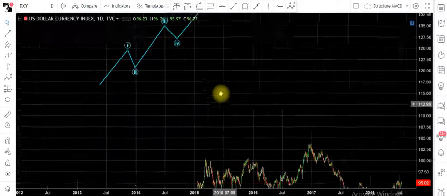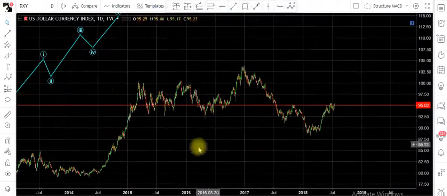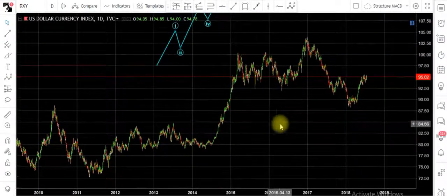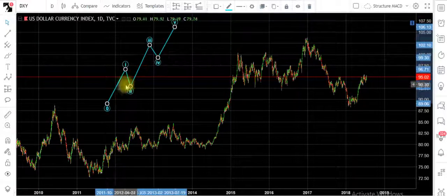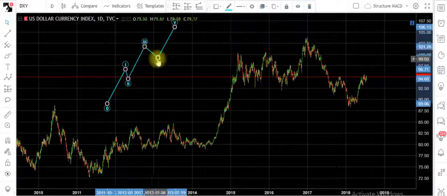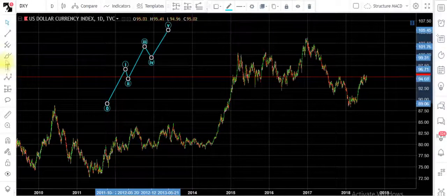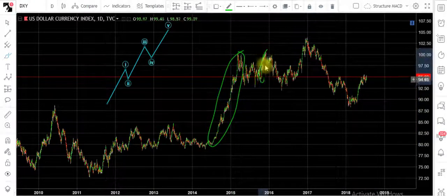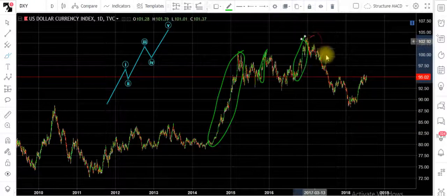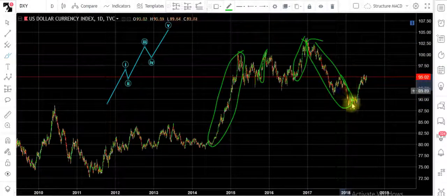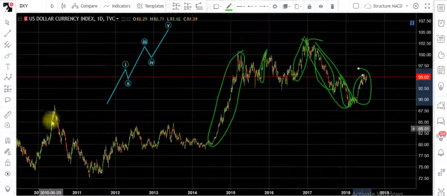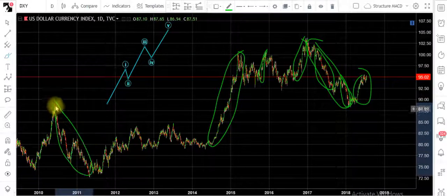So what we'll do is we'll take our little template there, and we'll go backwards out to here, and then we'll say, well, there's our template. Where are these things that look like that? Well, I can see quite a few immediately. That's an impulse. That's an impulse. That's an impulse. That's an impulse. That whole thing's an impulse. Within that, there's an impulse. Within that, there's an impulse. There's another impulse. And you can see that, and there's another impulse coming down there. Although that one may be a diagonal, guys.